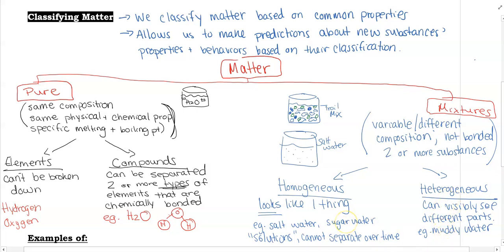Okay, versus homogeneous, you'll mix the sugar water and then you let it sit there and you're not really going to see the sugar settle to the bottom. All right, if it was all dissolved, it's going to stay all dissolved. Okay, so that's what we mean by something able to be settled or not separated over time. Okay, all right, so here's what we're going to do.